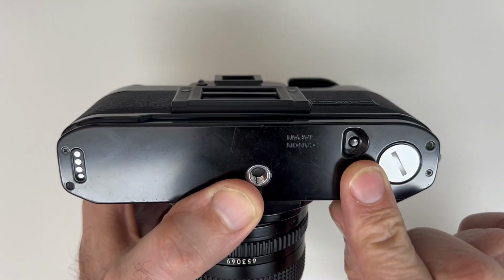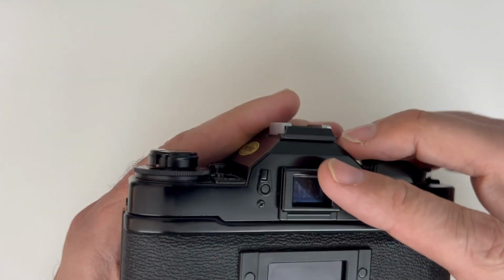They both have a timer, self-timer. They both have ISO over here. They have the rewinder here. On the bottom, you've got your little rewind button, the one that releases the film so you can rewind it. There's a little dot on that on both cameras. And what that little dot does is, let me show you this one. The little dot rotates as you move film through the film path.